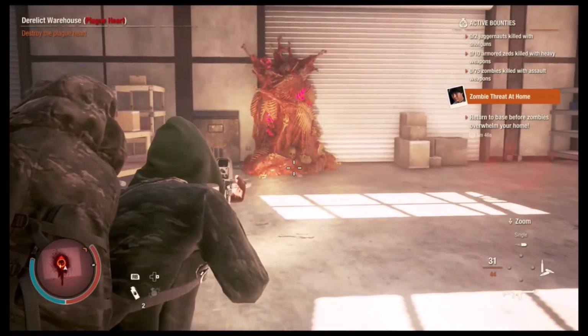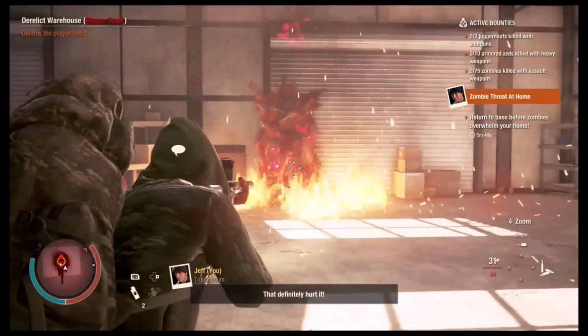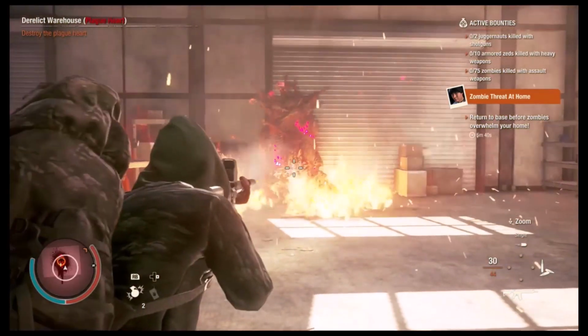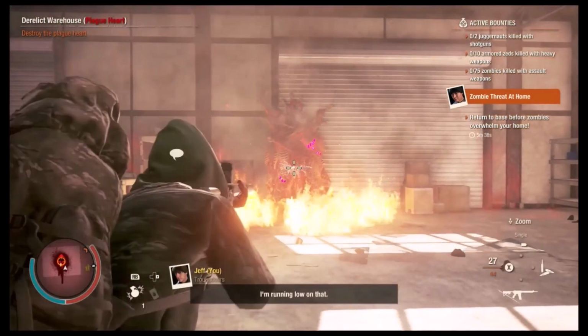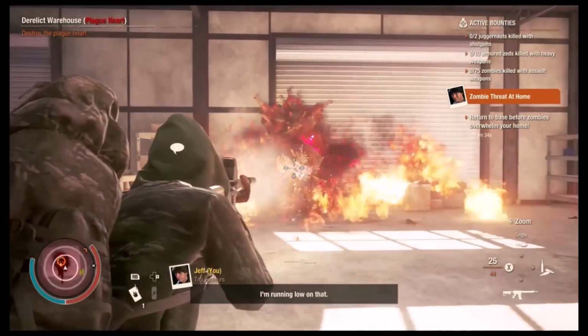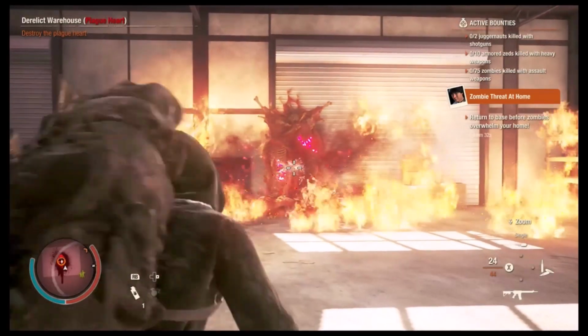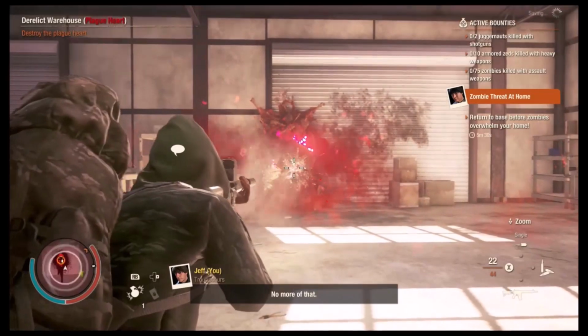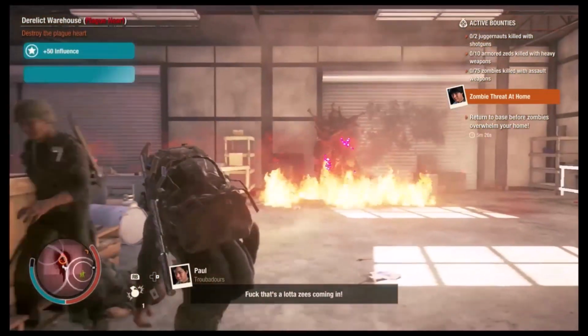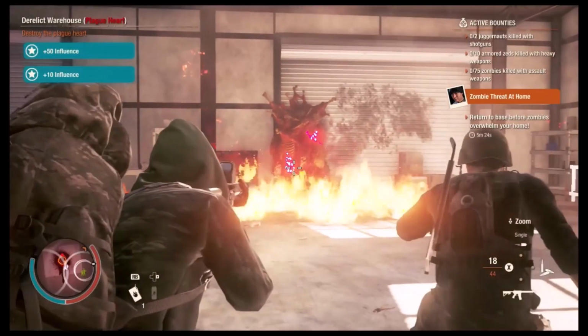So let's blow this thing up. That's definitely hurting. There we go. I'm throwing thermite grenades, frag grenades, Molotovs, fire bombs. I'm throwing everything at this thing. It's still alive, too. I'm on Dread Zone. But get the hell out of here, super fella.